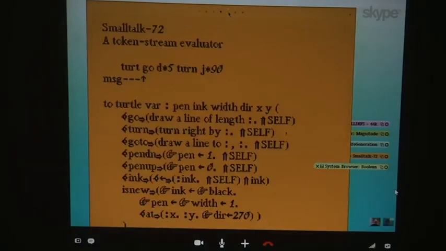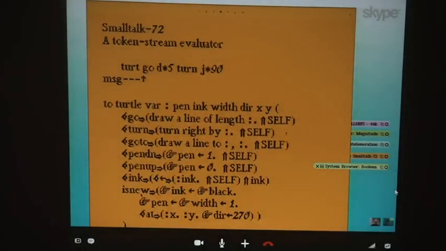And I wanted to just tell you a little bit about Smalltalk-72 programming too, because I think it is so cool. In a way, I think it's the neatest scripting language ever. And the thing it's closest to is the Meta system, which is actually a compiler. But what's cool is that every object that's running gets handed a message pointer. So if you were to say, turtle go d times 5 and turn j times 90, that whole message is sent to this object, and it does whatever it wants. And in Smalltalk-72, it was just a function, but it could run this code.